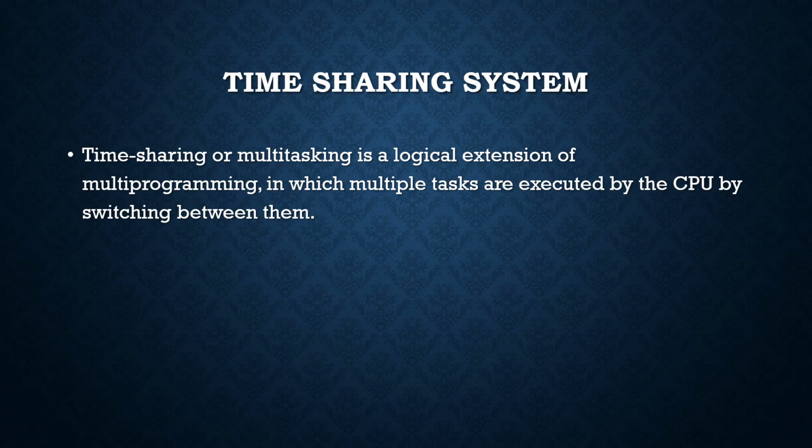Some of the advantages of time sharing system are efficient utilization of CPU resources. It was developed to provide interactive use of a computer system at a reasonable cost. Time sharing operating system uses CPU scheduling and multi-programming to provide each user with a small portion of a time-shared computer. Another advantage of time-sharing OS over a batch processing system is that the user can interact with the job while it is executing, which is not possible in batch system. Let us move to parallel system.